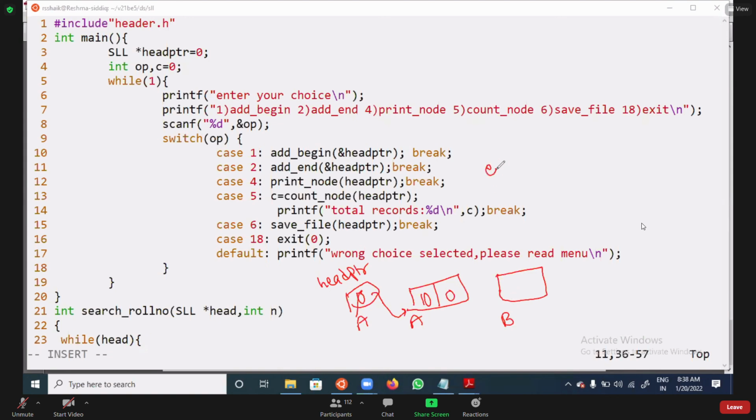End means always at the last position. So previously the last record is A. A's next address will point to B, and B's next is 0.